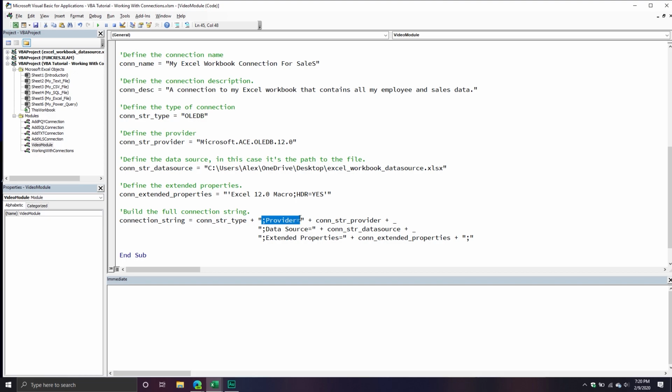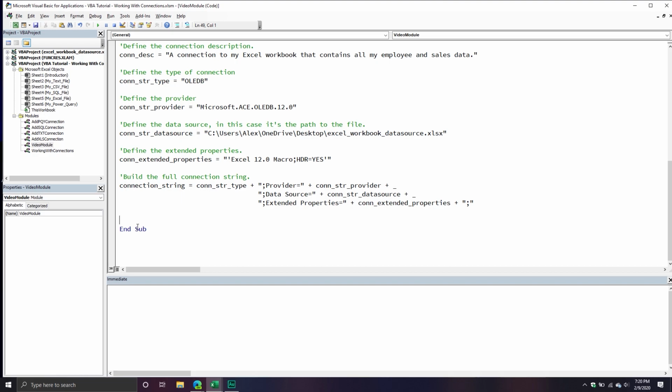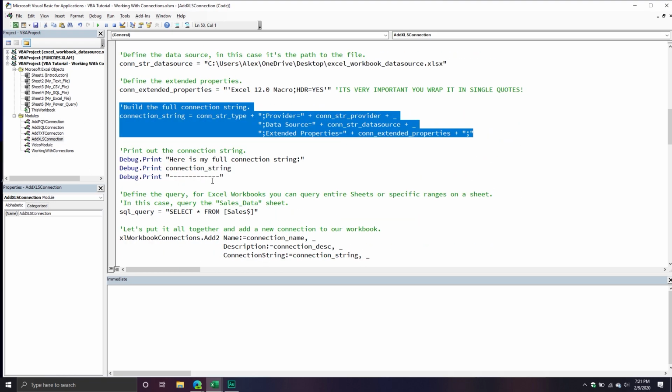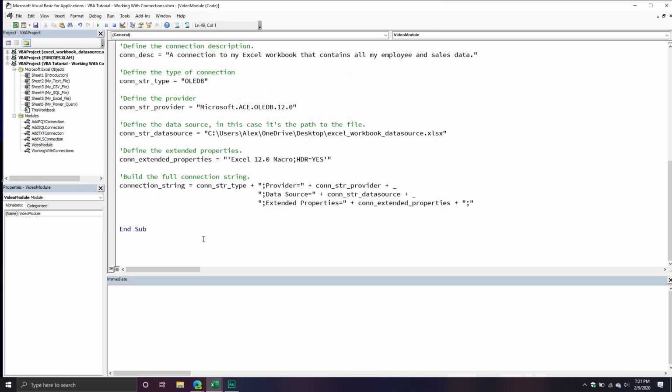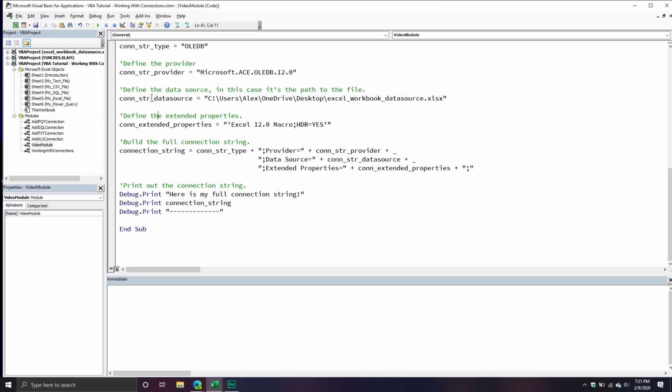So you have your provider. This is just our driver. Our data source, which is going to be our file path. And then we have our extended properties. Note at the end, I close it all off with a final semicolon. Again, very important. It looks exactly like you're seeing there. And then from here, what I'll do is I am going to print it out so we can see it at this juncture.